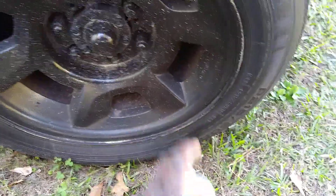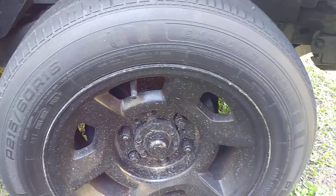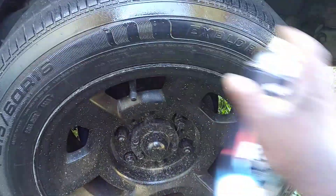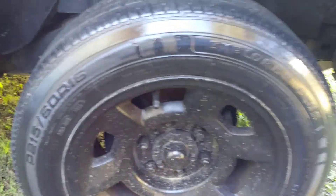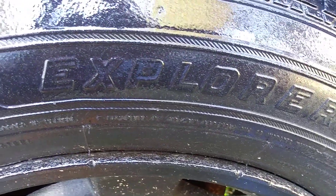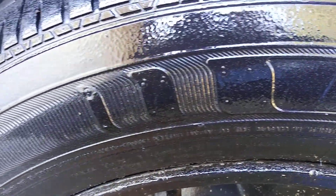Alright, let's pop this top and go ahead and get in towards the tire here. See the shine that it gives — but if you look closely, you can see the sparkling reflective effects right there in the tire shine, very clear as day. You can see the sparkling effects right in the tire shine.